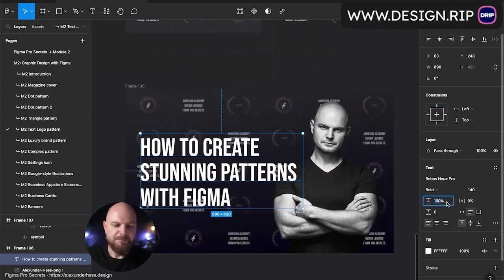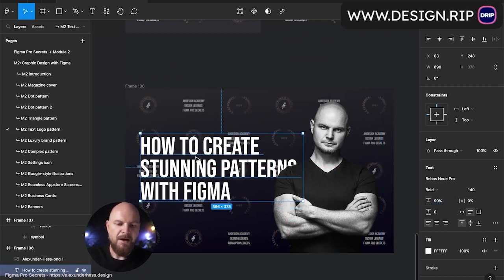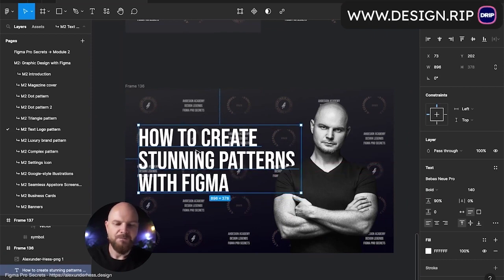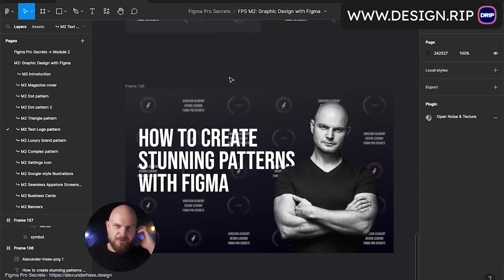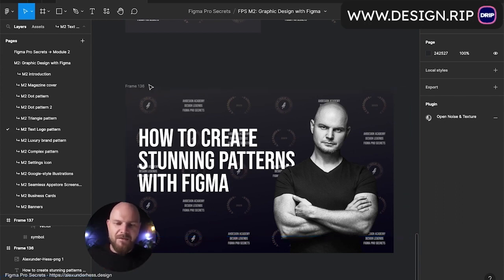It goes here, goes behind me, just to create this additional effect of depth, like to create realism here, where we have a foreground with a photo, then the text in the midground, and then on the background we have that pattern.